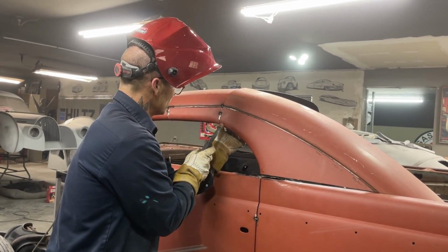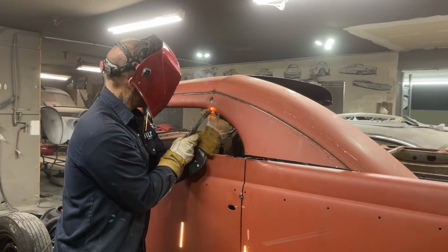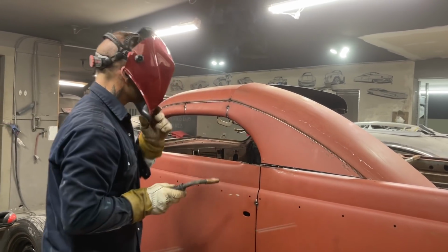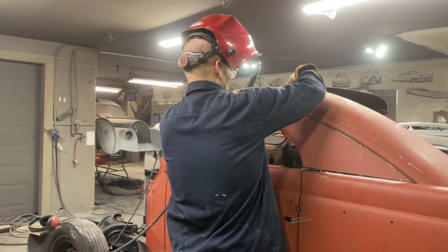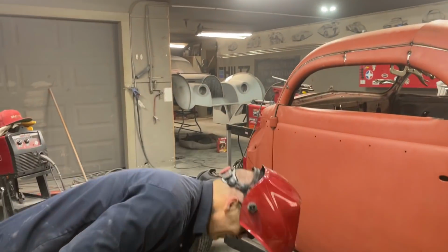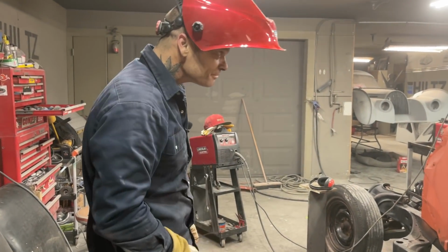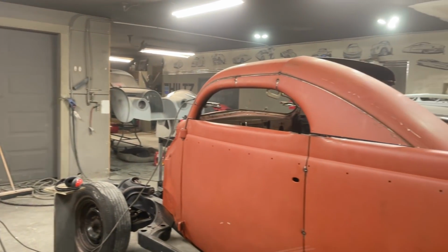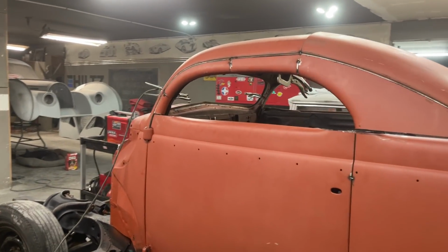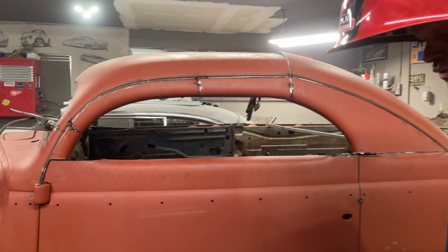Beat that up a little bit. Alrighty. That is the window shape that I got done as quick as possible. There is some massaging I got to do. Yes, there is. But I'll get this side gathered up, and then we'll do the other side together, I guess.